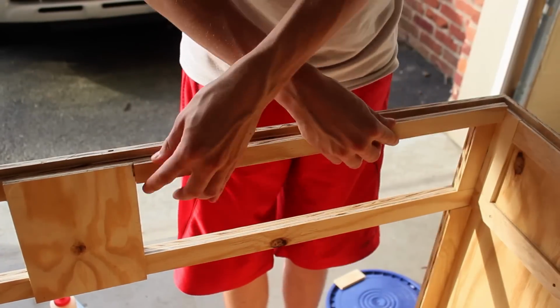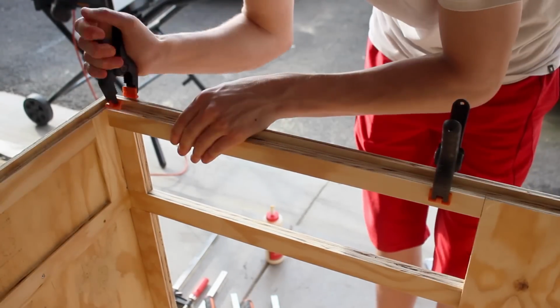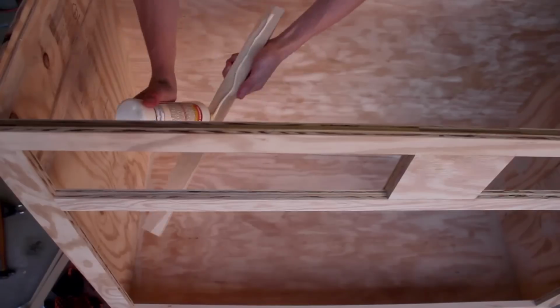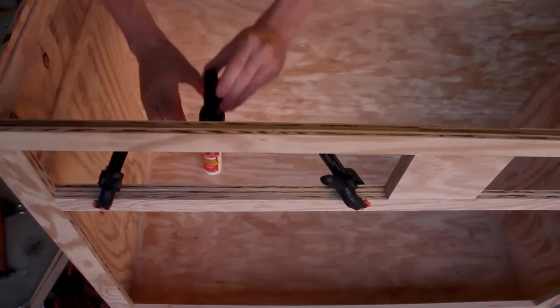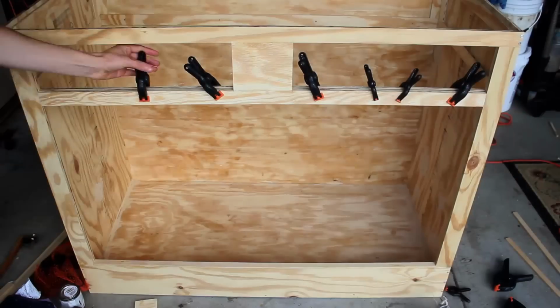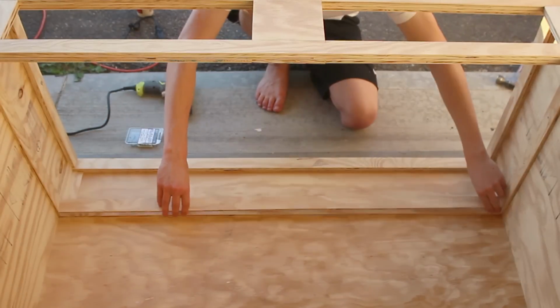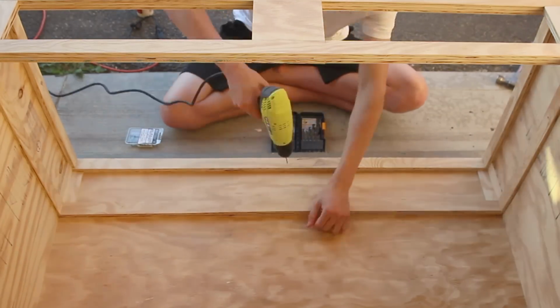After getting all of the base strips in place, I doubled the thickness by adding another set of strips along the top. After these boards dried in place, I then attached another set of 1-inch strips to the bottom of the light compartment. I did this to match the thickness elsewhere and create a larger lip. Then I attached more of those 1-inch strips to the inside of the bottom portion of the light compartment using wood glue and screws.